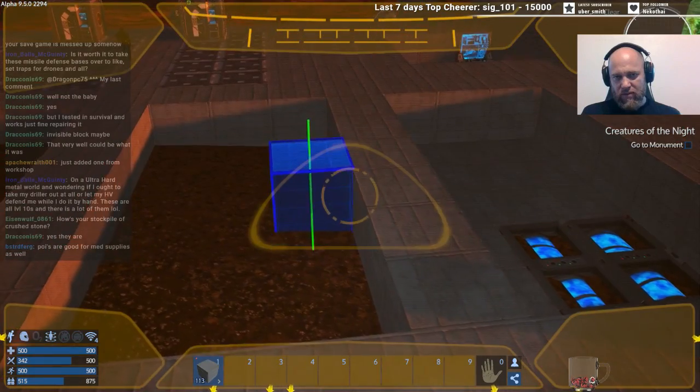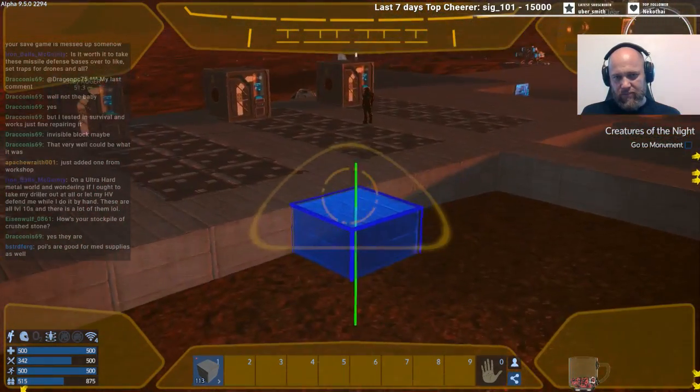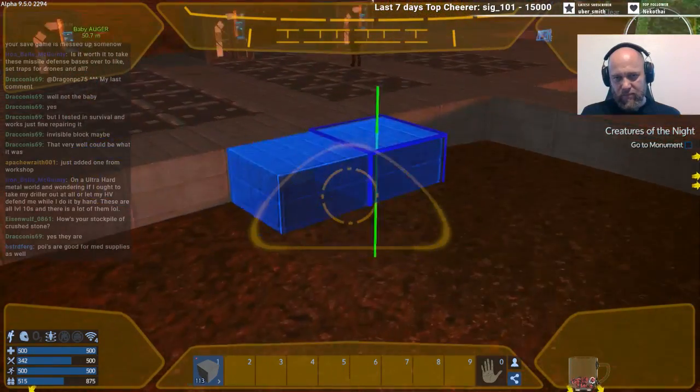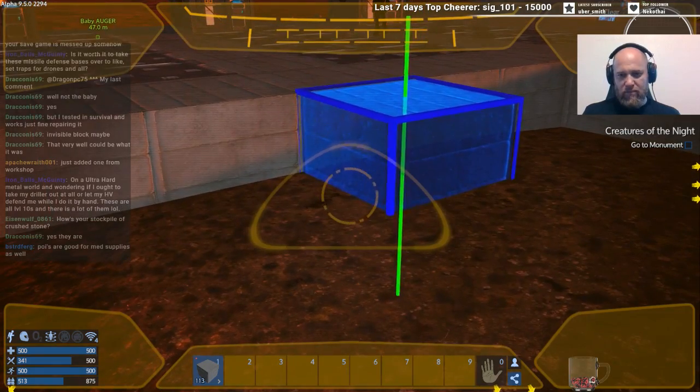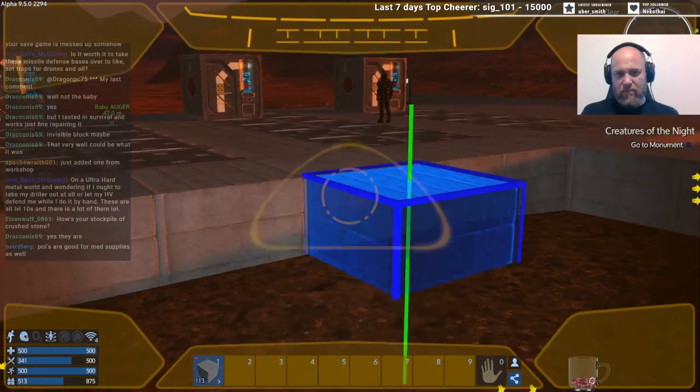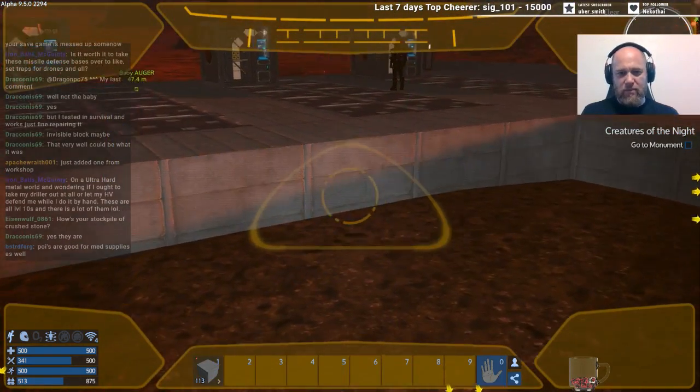Let's see. Well, what I'm thinking here is you make two garden plots for your food. That way you'll get like two rations per the two plots of nine each. And then you'll probably want another two for your meds.